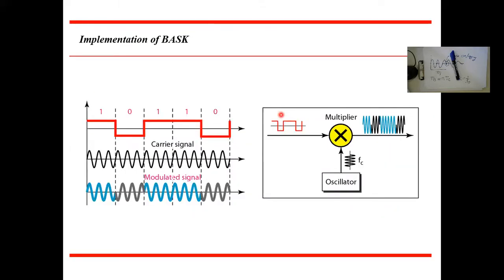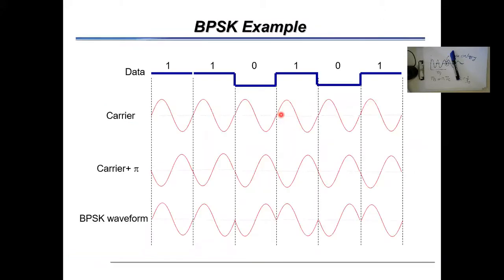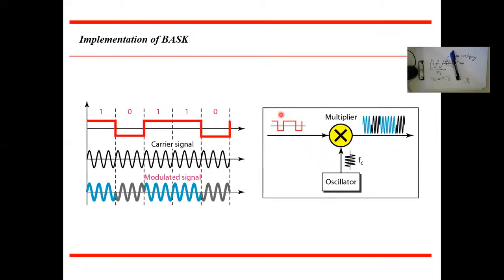So now we have considered the 3 main steps for creating a digitally modulated signal, either using amplitude shift keying, frequency shift keying, or phase shift keying. And you can understand that the main problem with this is the required bandwidth, which will be much greater than the required bandwidth in the case of analog modulation.